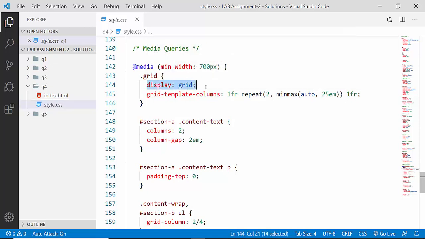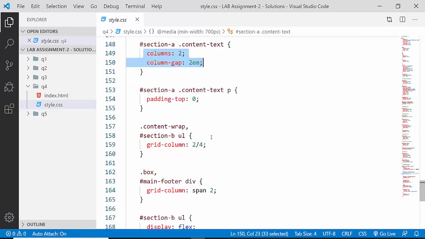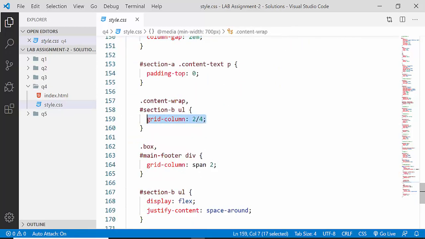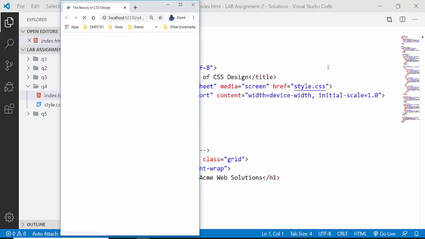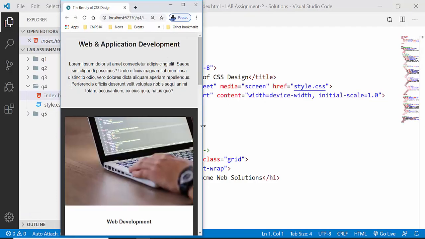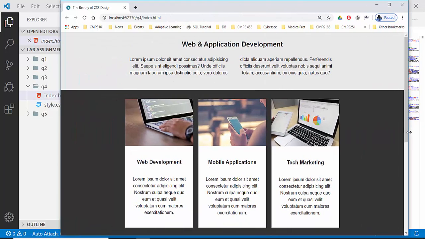They use CSS grid, but they use column numbers, span, 2 rows, and this thing. So this is your task, to change the CSS files, instead of using column and row numbers and span, change it to use grid areas.